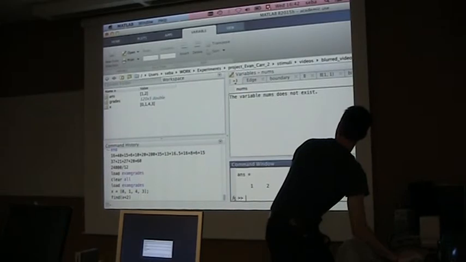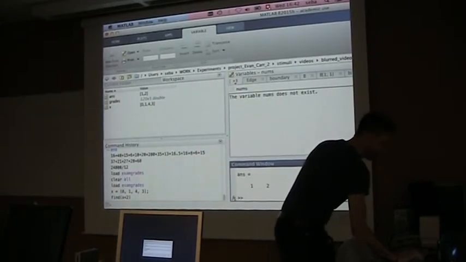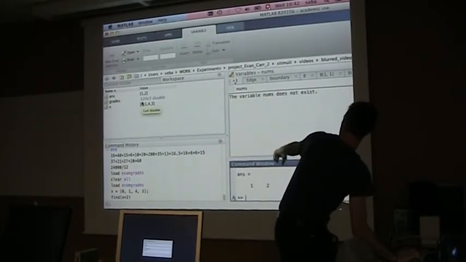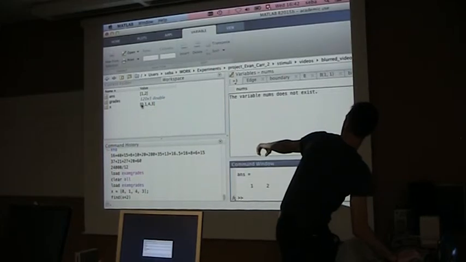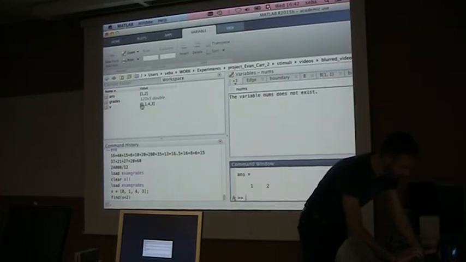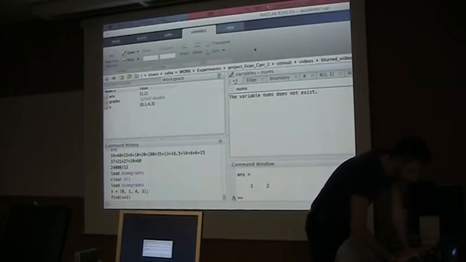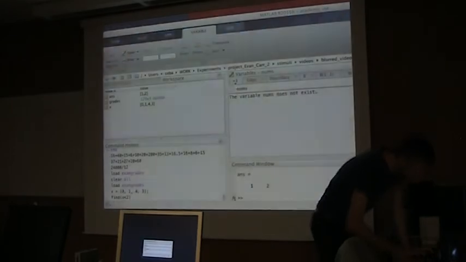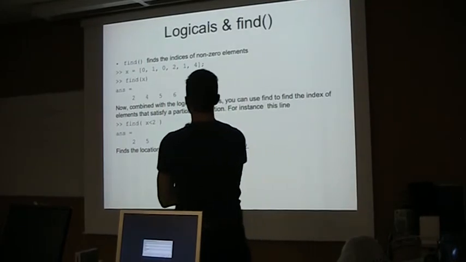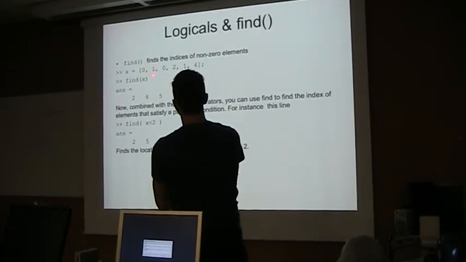No, it didn't. Yeah, sorry. I thought these were the indexes. Sorry, I have a problem with the mouse. So the elements are 0, 1, 4, 3, and yes, it takes also the 0, but it gives me the indexes of the 0. It gives the indexes. Okay, let's see if I can put it back. It should give us the index 1, 2, 3, and 5, and so this is indeed wrong.